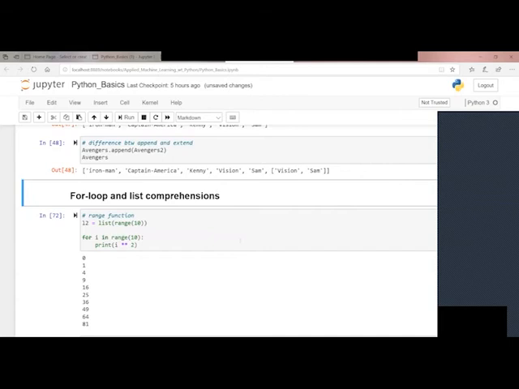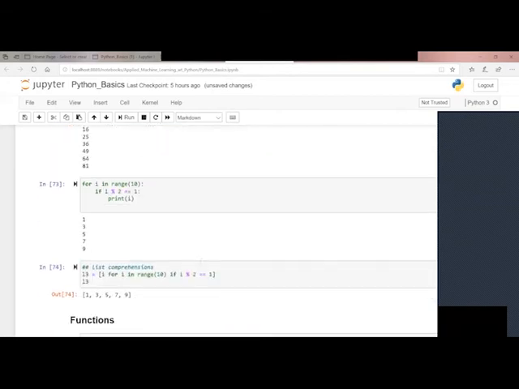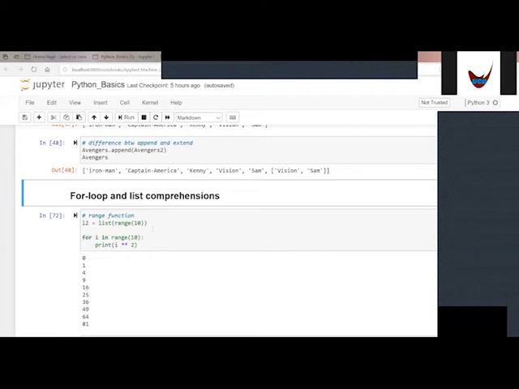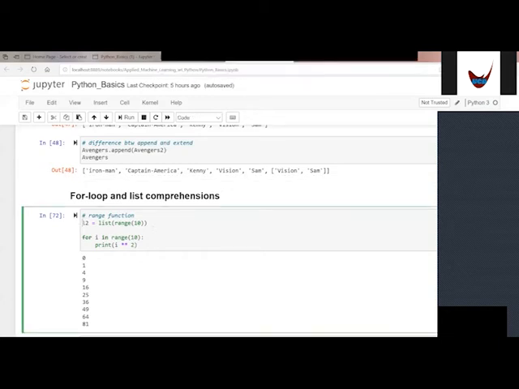Now, there is a kind of method in list that you need to know. We call it list comprehension, okay? But I'm not going to talk about that here. Let me start with the for loop, okay? A for loop is a way to loop through whatever list you have. You are seeing the range function. Range function is a generator.